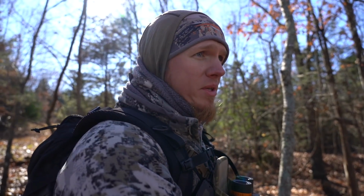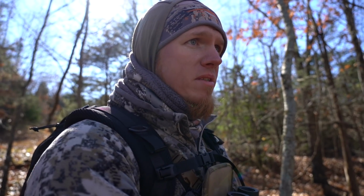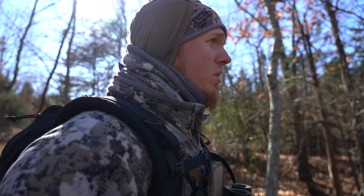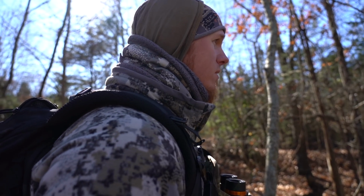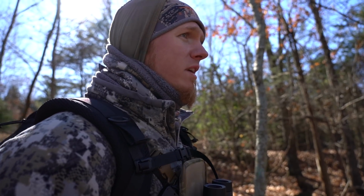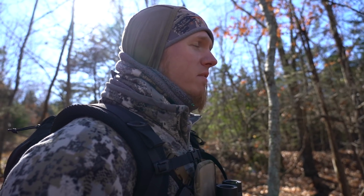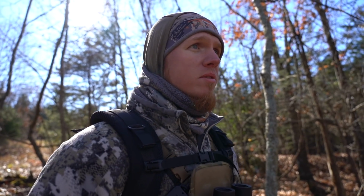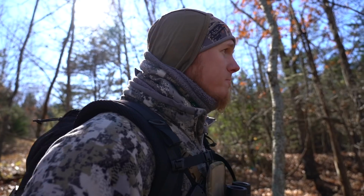So it's about 11 o'clock. We decided to climb down. We're going to go scout a couple spots out, go back to the truck, probably get some lunch, and then turn around and just head back out. Definitely a little chilly right now. Wind's been ripping all morning. So hopefully we'll get warmed up here, moving around a little bit. Go find a couple more spots to hunt and make a plan for this evening. I don't know, we'll probably go try a different spot tonight, but we'll figure it out here. But at least we saw 2 bucks this morning, one real good one, so I feel like we're in the game. We just need to get one in here close.